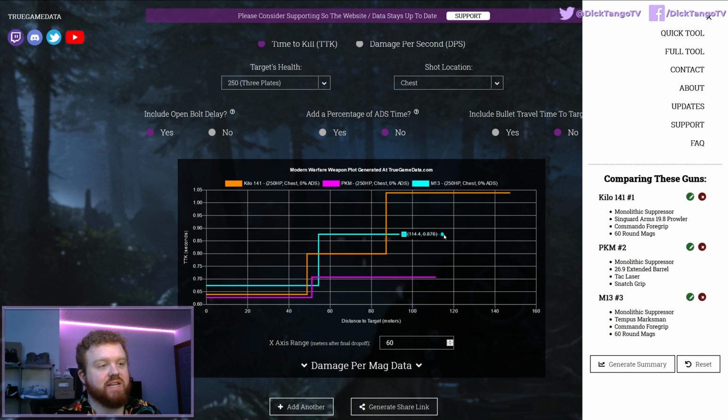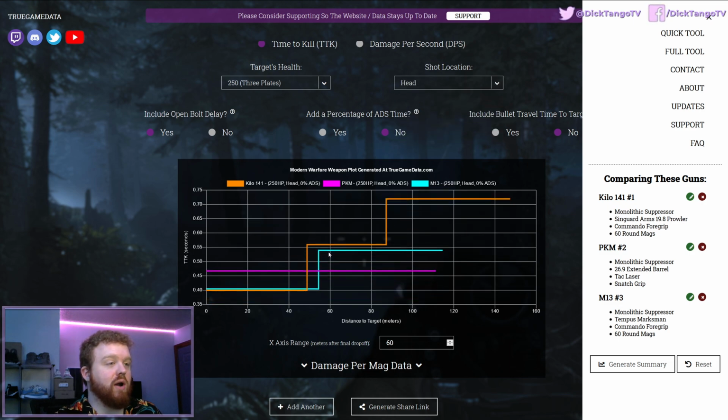For being as mobile as it is, it splits the difference here in long range damage with the PKM quite well. And at close range, it's not that far behind the PKM and the Kilo. This mid range is where it's a little weak, between the 55 and 88 meter range. It's a significant range, but it isn't the hugest difference of time to kill, about 0.8 to 0.87 seconds, so pretty small. And then things get a little better for it with the headshots.